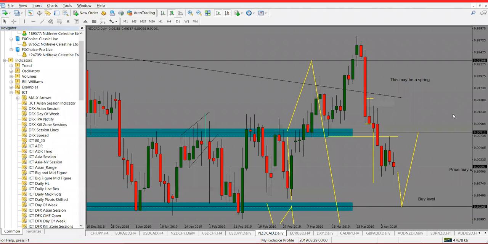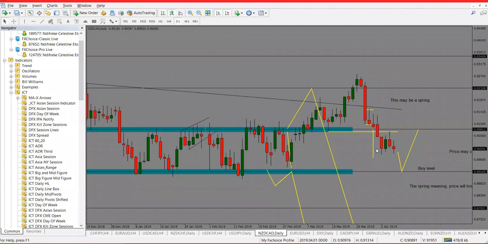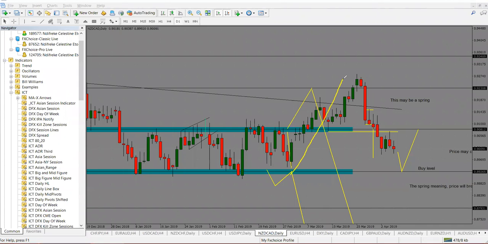Well, in a way, because for me to really confirm that, it needs to break this level. So a spring means that maybe it wanted to come down, so it just goes up first, then pushes out so that it can gather momentum to push to the downside. Remember what happens when you bounce a ball? It gathers momentum on the floor and then bounces. So the same thing here. So I was expecting that to happen. So it's happening. It broke through the first one. So I expect it to continue to the downside.